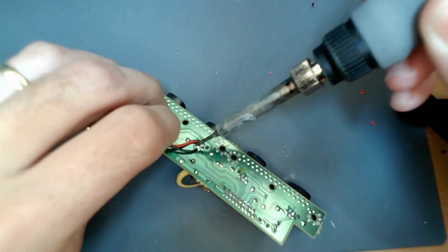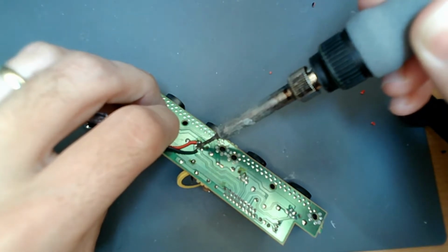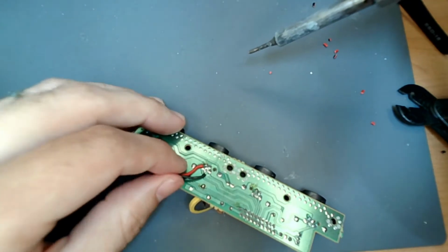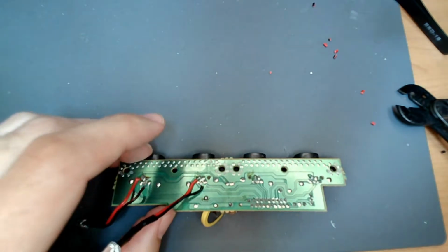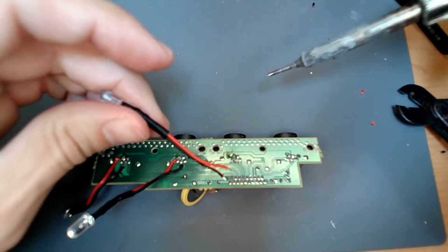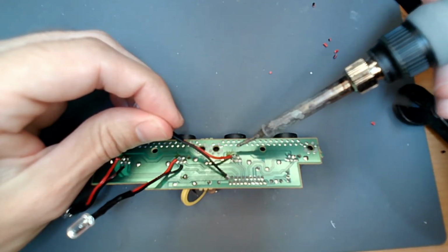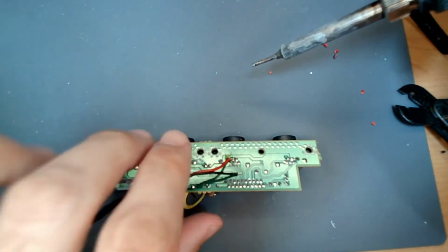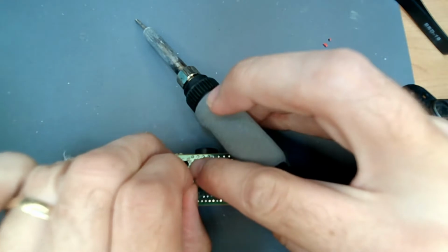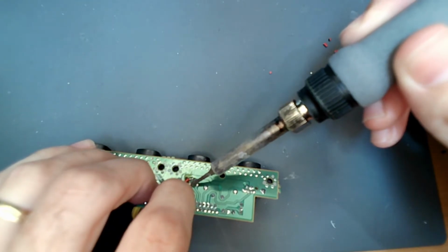There we go. We're just going to tap it. Good. Alright, it's stuck down. Great. Next. Alright. Positive. Good. Around so it's straight. Negative.